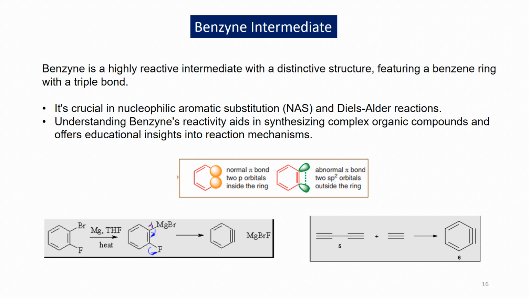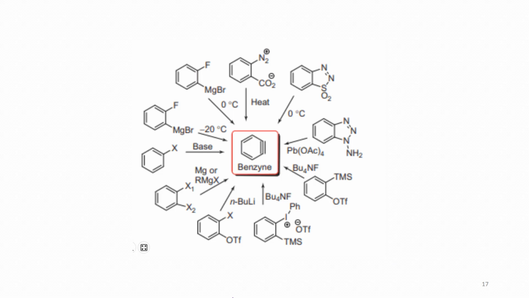So this negative charge will come here and remove the fluorine from the system. We can get a benzyne. Then just by coupling to alkyne with the alkyne system, we can get this benzyne compound. There is another different type of possibility by which we can form this benzyne. Here I have shown all of them.